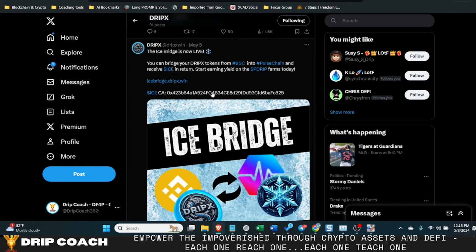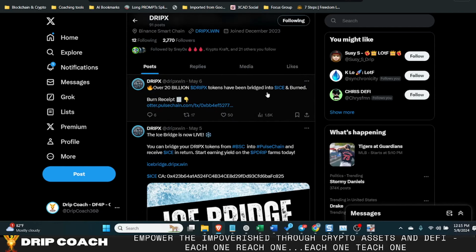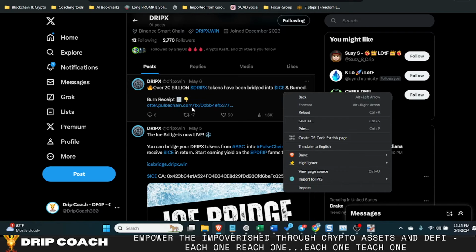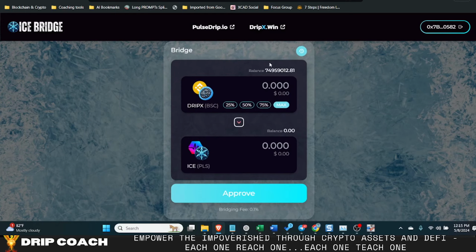This is the contract address. Over 20 billion DripX tokens have been bridged into ICE and burned. Here's the burn receipt over on Pulse Chain. That is awesome. And this is what the bridge looks like. Pretty simple. I personally will not be bridging or participating.